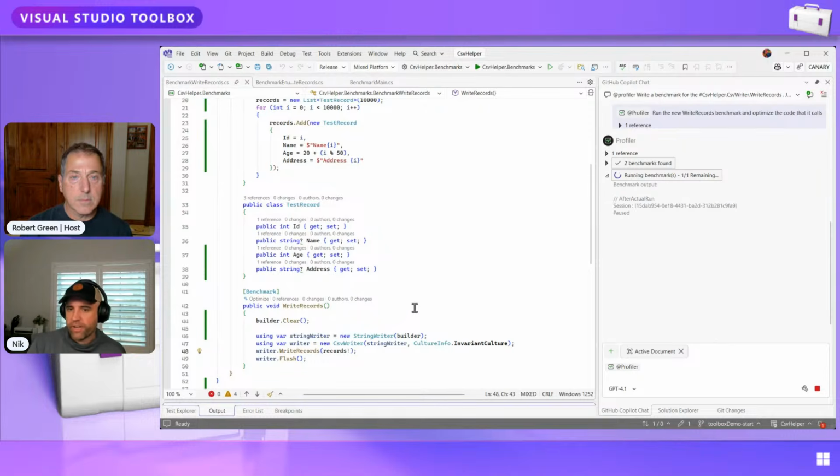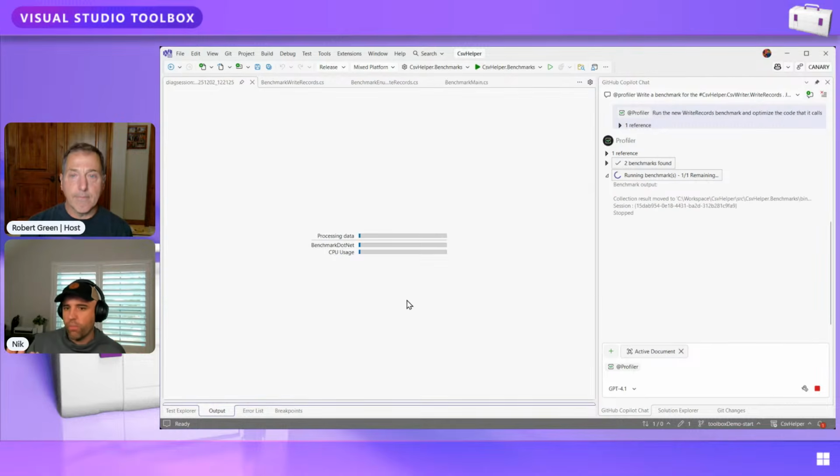And then what the profiler agent does is when that's running, it hooks in another NuGet package, its IDiagnoser package, that lets us pull a performance trace while it's running and then open it in Visual Studio. And so you can see. So the profiler agent brought down those NuGet packages and is using benchmark.net on that other one?